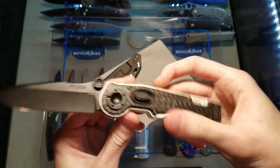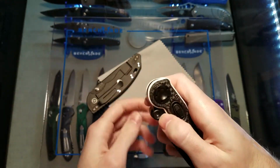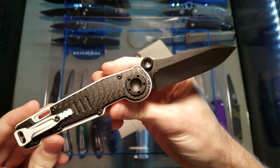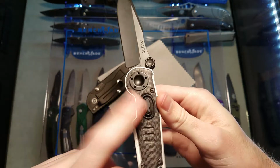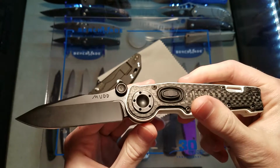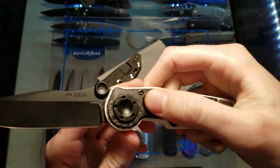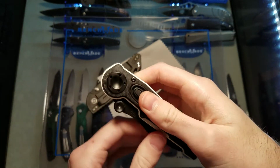Now, I haven't even gotten to the good stuff yet. The G&G Hawk, Grant and Gavin Hawk, they're custom knives. They're mid-techs like this one. They have the most interesting locking mechanisms out of any knife company or designers. Basically, this one is kind of similar to an axis lock or a ball bearing lock from a Spyderco, but then it's not really like those at all.